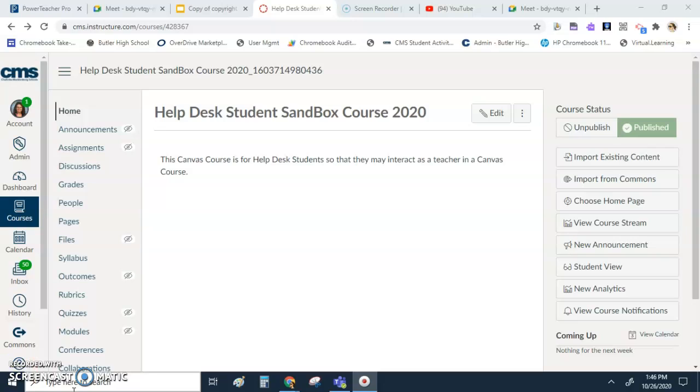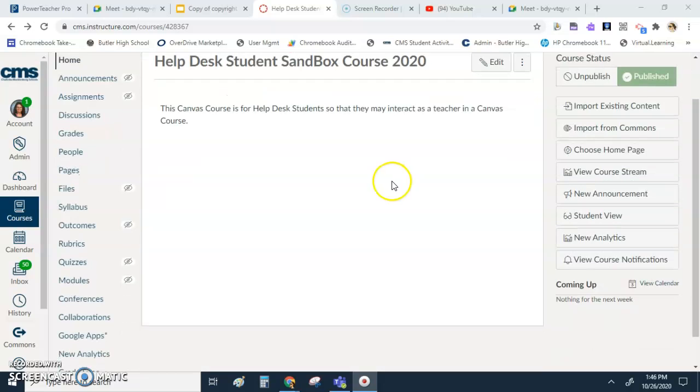So for the purposes of your sandbox, I've added all of you. You are all now teachers in addition to me. I have published your sandbox page. Do not worry about it being published or not published because no one will see your work but us. I've made a front page for our sandbox just so it can tell you that this is your sandbox course. And for the purposes of this first assignment, we are going to make a quiz. So I've got everything set up so you can make that quiz.